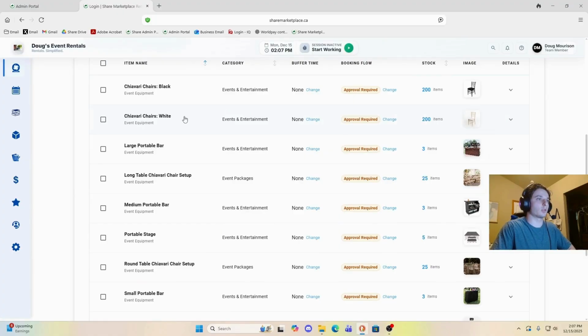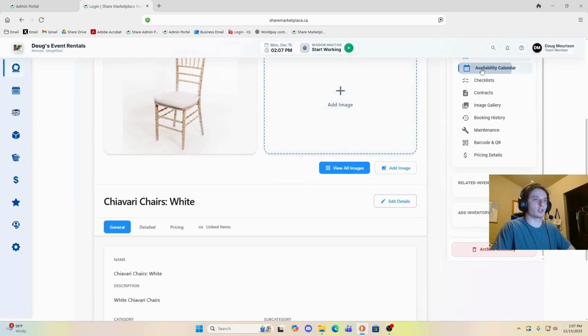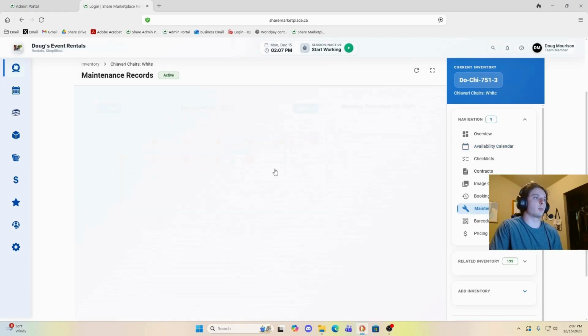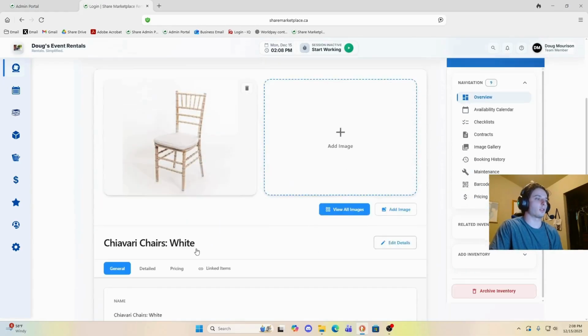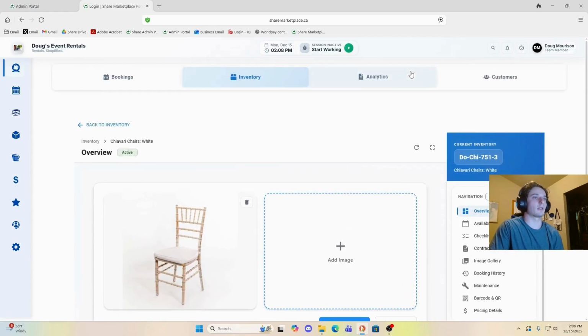If you want to look deeper into an individual item, you can double click on it, and from here you can add images, you can check the availability of the item to see when it is rented out, when it's under maintenance. You can view maintenance history for the item as well, and you can also edit the pricing and just the general details of the item.